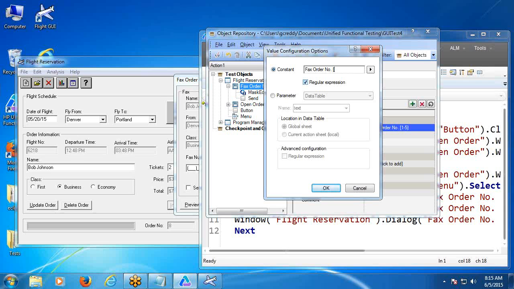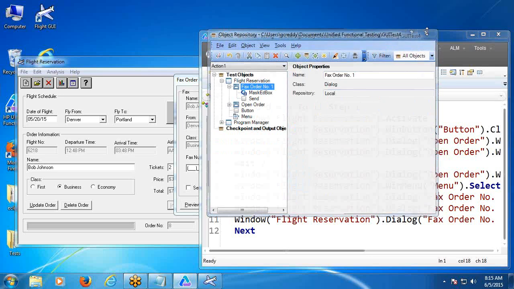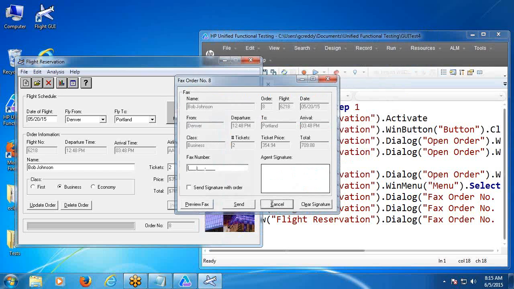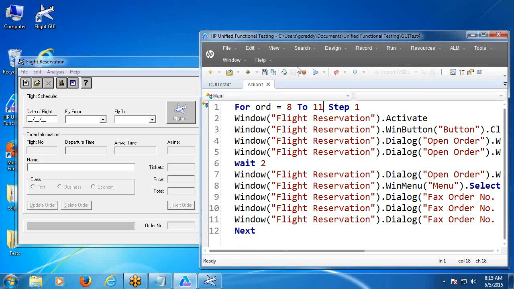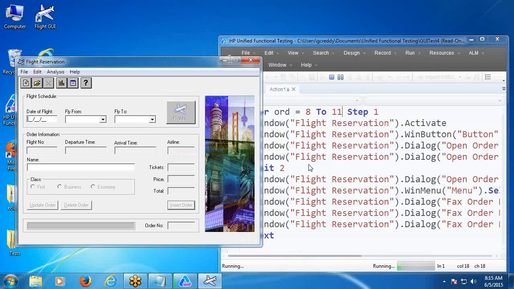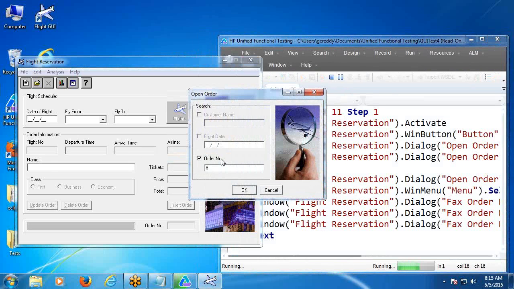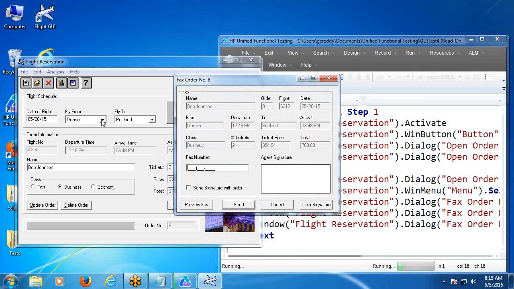Suppose 8 to 11 is invalid. Observe. 8 to 11 is invalid, Aarti?